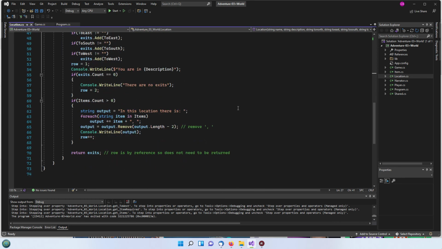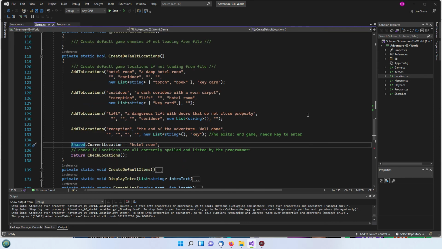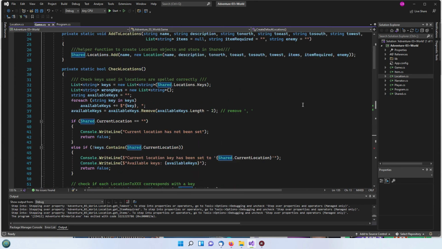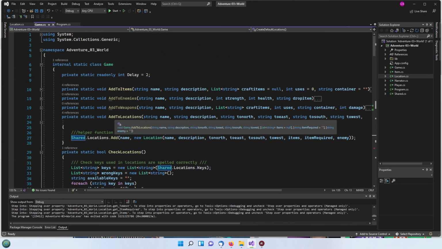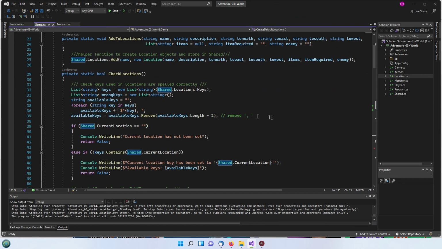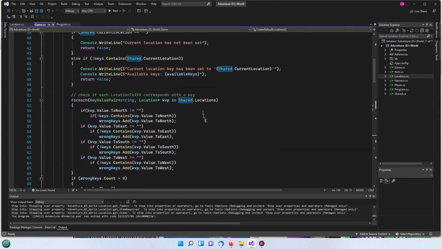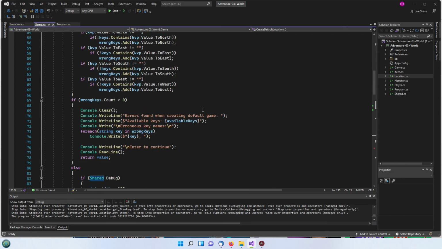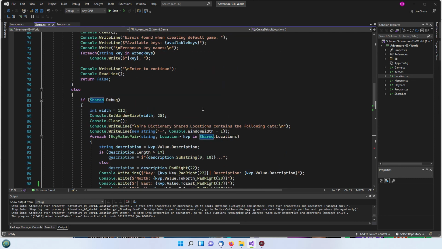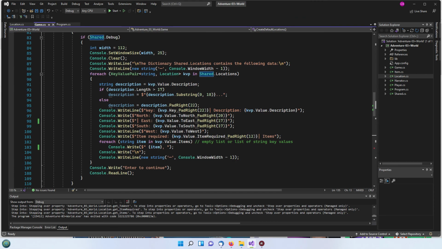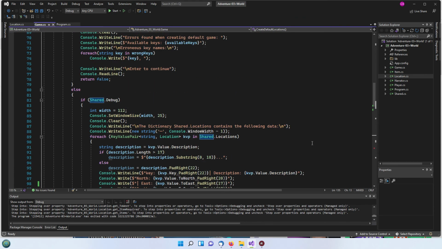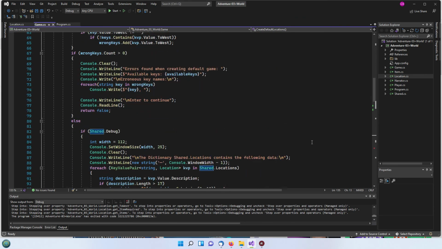So that's the location class. Game, we have filled out the add to locations, and this new one, check locations. Including this debug side of it, so quite a lot of stuff in there.